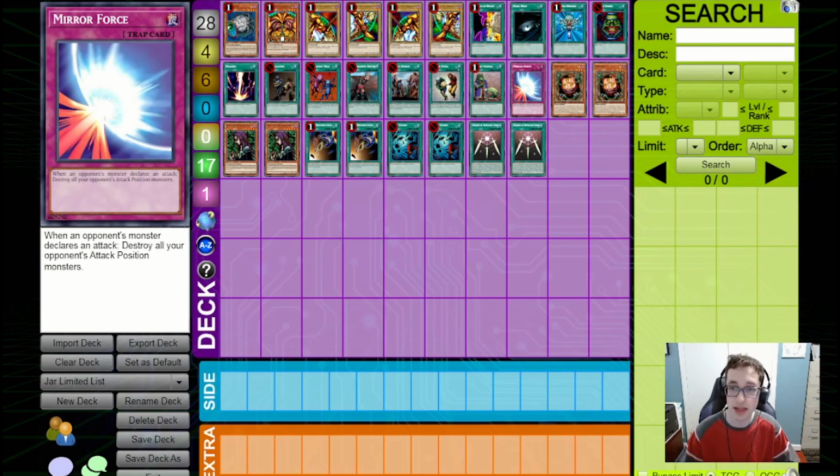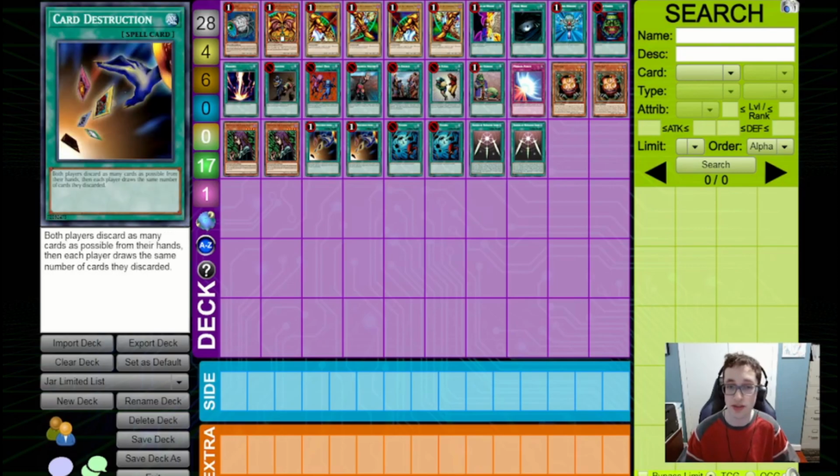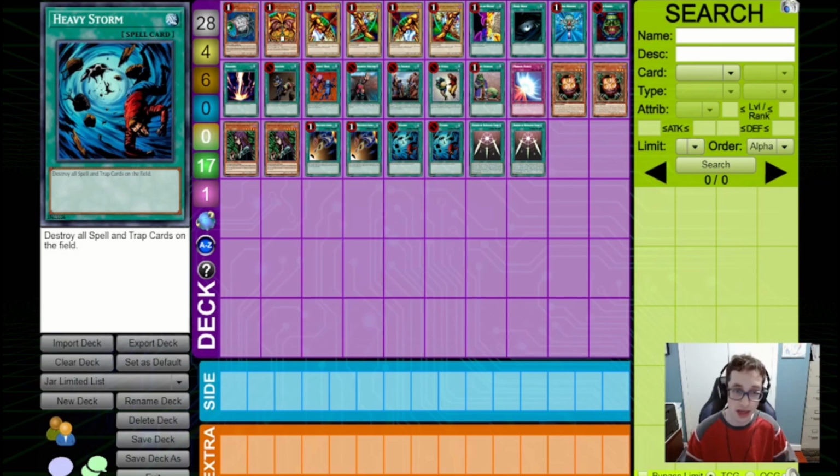For the semi-limits, both Sangan and Witch of the Black Forest are semi-limited because they're very, very good at replacing themselves from the deck, so they can be very annoying to deal with. Card Destruction's limited to limit the power of mill a little bit. Heavy Storm is semi-limited because it's just a powerful board wipe in terms of spell and traps, so it's probably best that this card is at 2 copies.